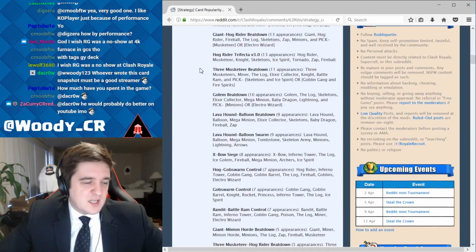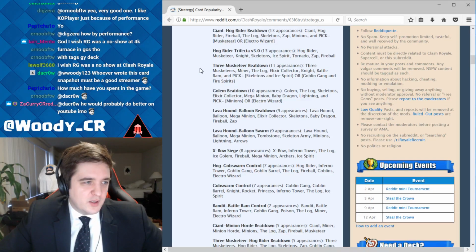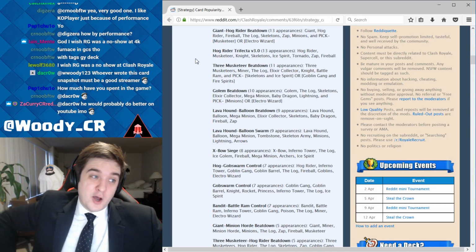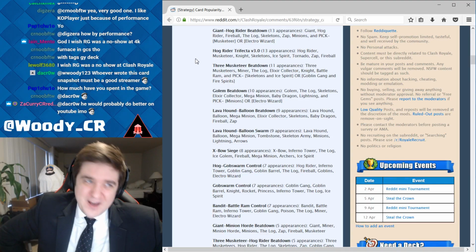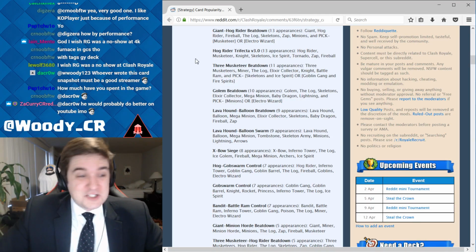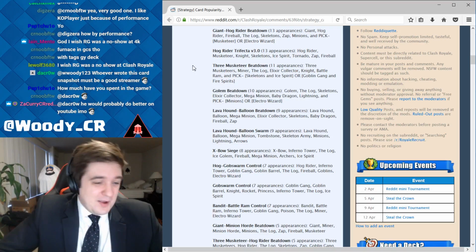So Giant Hog Rider beatdown does still have a pretty solid spot up at the top. Hog Rider being incorporated into a lot of the decks, as we mentioned earlier. The Trifecta deck also performing quite well. Hog Rider, Musketeer, and Knight now. We've seen the Hog Rider and Musketeer paired up with Valkyrie, with Ice Golem, and now Knight is the third instantiation of this deck. And it works decently well.